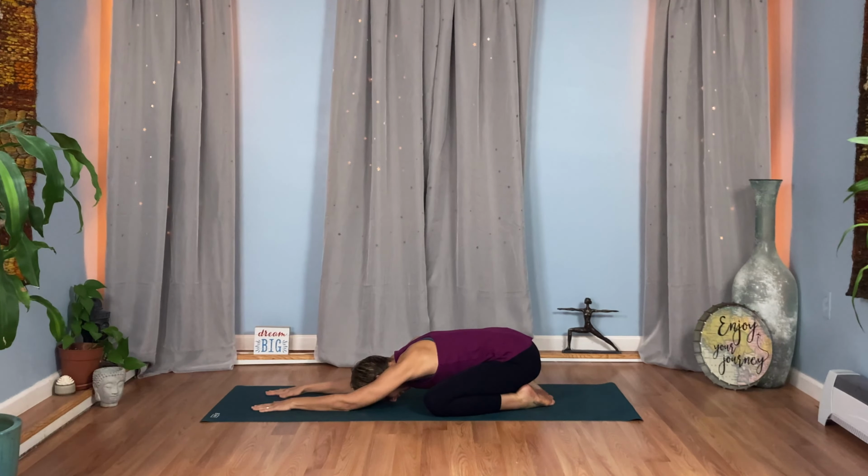Take a deep breath in and a long breath out. A big inhale and a big exhale. You can use this time, especially early in the practice, to check in. I mentioned this yesterday, that checking in is really powerful. Check in, notice how you feel here as you move through your day, as you move through this season. And once you notice that, then if you feel a little out of sorts, you can begin to intentionally create a shift here by coming onto your mat, coming into your body and your breath.